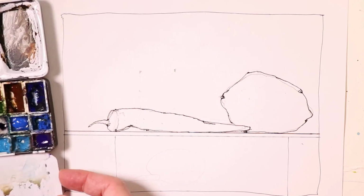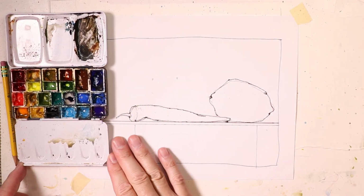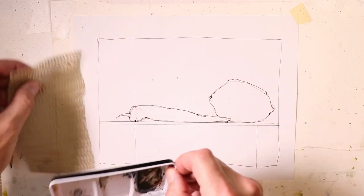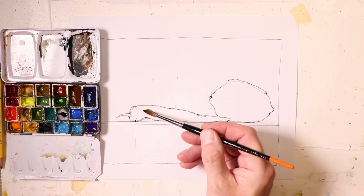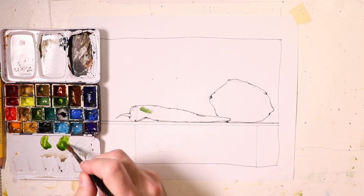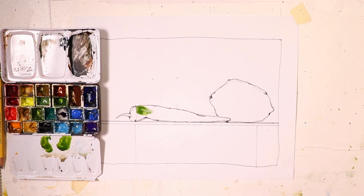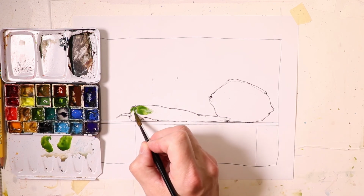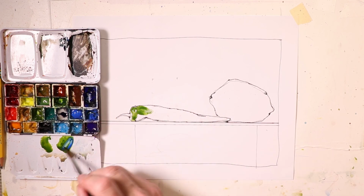So we could just put our palette down here. I have my normal palette. We'll zoom out a little bit. And we'll just grab a round watercolor brush. I'm using just sap green, olive green, a little bit of chromium oxide. And we're just going to have some fun here. A little bit of cobalt blue, maybe, for some darker blue.